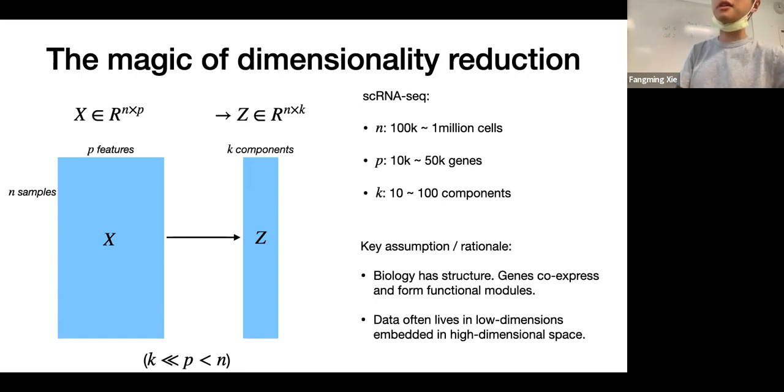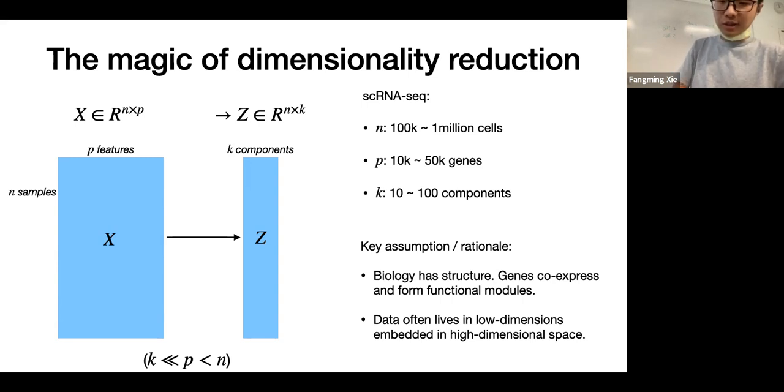But how is this possible? I think someone already asked. That's because we have some assumption behind this. If this matrix is truly random, you won't be able to compress it at all without losing a significant amount of information, because there's no free lunch. But luckily, biology has structure, which means genes co-express to form functional groups. There's a lot of correlation in gene expression patterns, and from the information perspective, that means redundant information. Genes that are regulated up and down together, in biology, it's called coordinated organization or whatever processes, but from the information perspective, it's redundant and we can remove those.